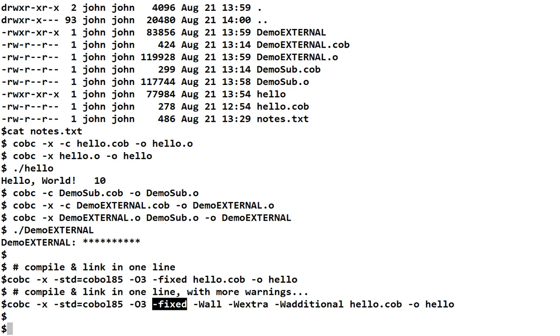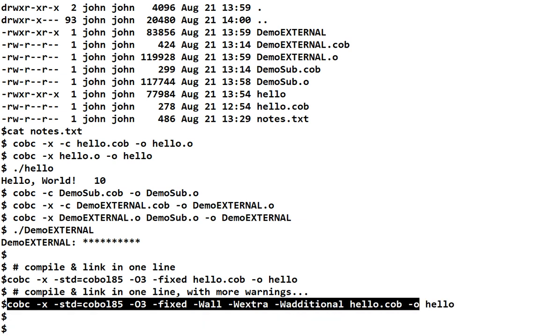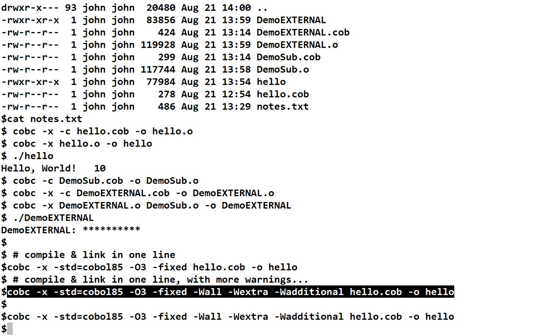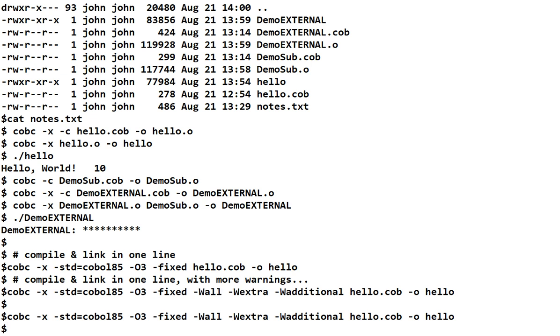Does Fortran have a free format mode? Yes, and so does Cobol, but I haven't seen much source code using the free format. Turn on all the warnings, which can help you find silly style and maybe semantic problems with your code. So let's try this one. And this is an all-in-one. This is a compile and link a single source file to hello.com. So if we go for that, the good news is we have no warnings. I forgot to say this is optimized to the maximum available.